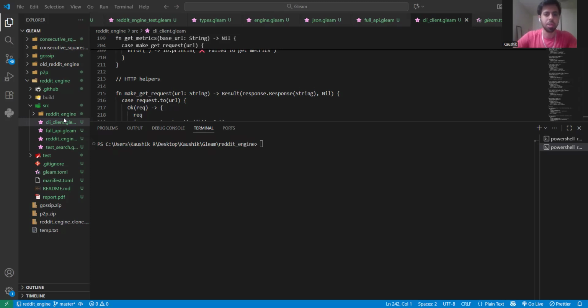So let me start by running the REST API server. I'll be using the command gleam run -m full_API.